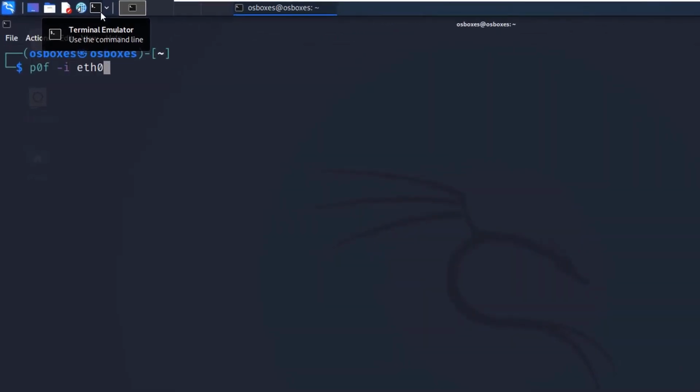In my case I'm entering eth0 because I didn't compromise any wireless networks. If you have compromised the target network, you will probably enter wlan0, or whatever the wireless interface is. In this case I will enter eth0 and press enter.